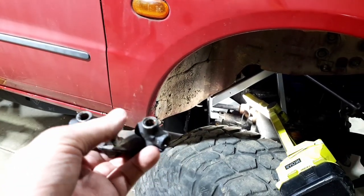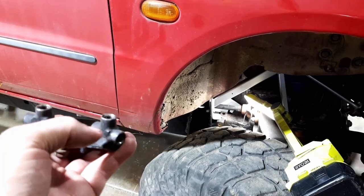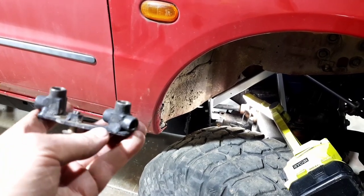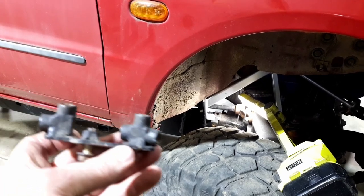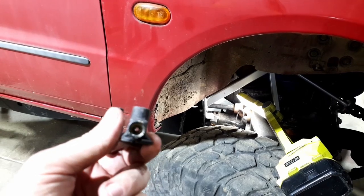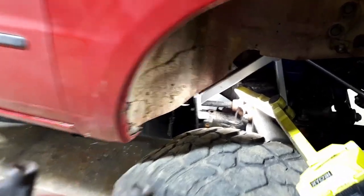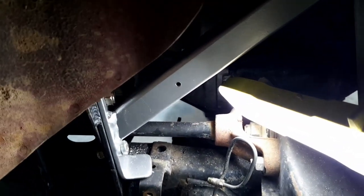And then it come back to this one, and then this one went to the front wheel, and this one must have gone across the other wheel or something. I don't quite know. So it's not going to be the same. You can see through it there, there's no valves or anything. I'm just going to use it as a T-piece and try and mount it into there.